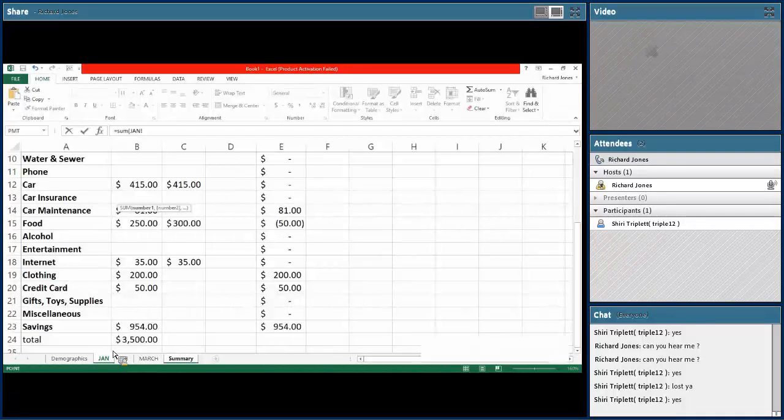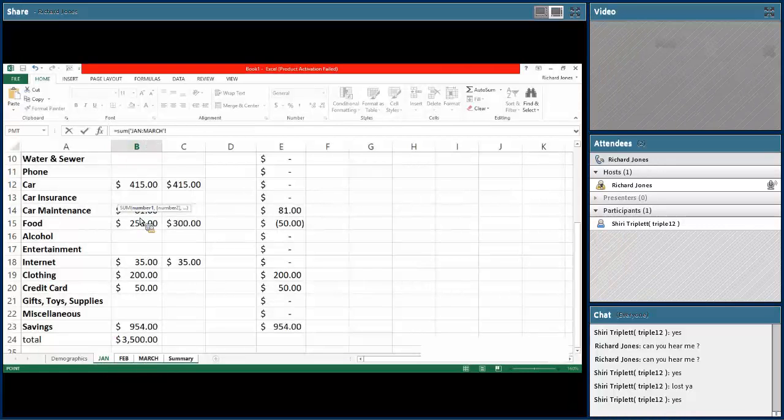Now, notice up here, you remember how whenever we do more than one cell, it'll say like B4 colon B15? Well, it does the same thing with these tab names. January colon March. It means it's taking January through March. Now, which cell do I want?